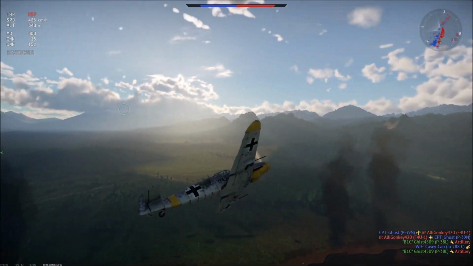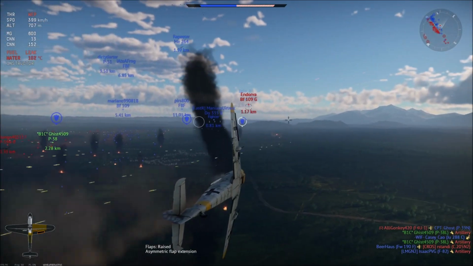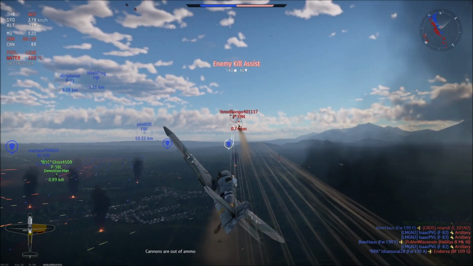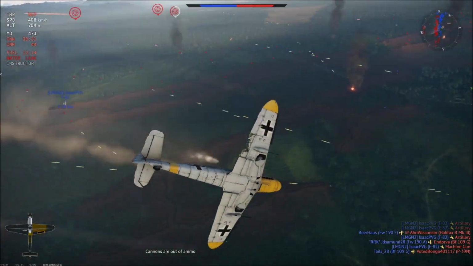Once you know that you fired the shot that will kill the enemy, simply roll your plane slightly to the left and dodge the incoming hulk of a dead plane that will now be coming towards you at hundreds of miles per hour. This is a carefully orchestrated dance that I've perfected and that the enemy has no idea that he's participating in.